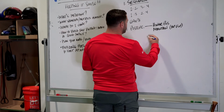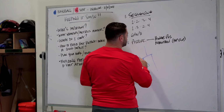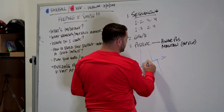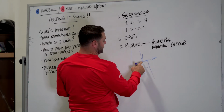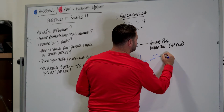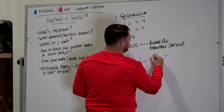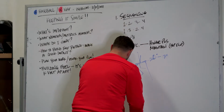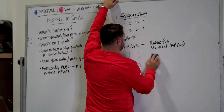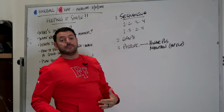So if we're taking a look at it, I'm going to use it in blue, at the hip angle for a player, so the spine here at contact. If we're looking at the graph, you see I want it pointing in this direction, going negative on his little graph here. So I want it somewhere between 0 degrees and, we'll say, 7 degrees. And some younger guys, if they're softer on their front, will be at +1, which is okay, right? But what we don't want is that chest. We want that chest behind my belt buckle. And if my chest can stay behind my belt buckle, that'll kind of fix a lot of things, and at least make sure that I can match plane, right?